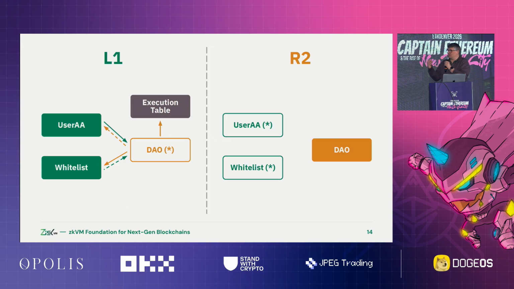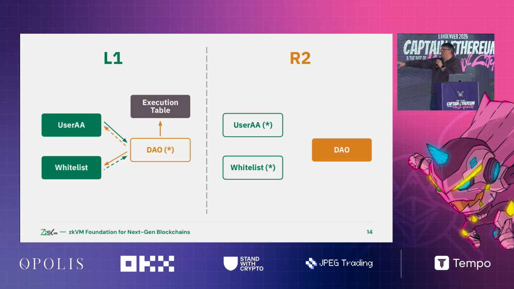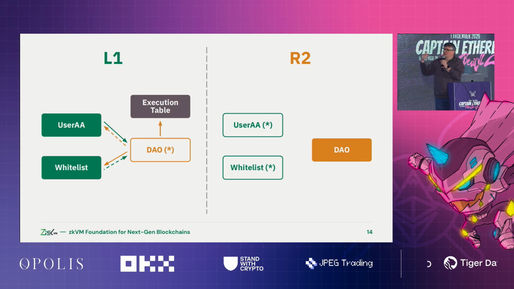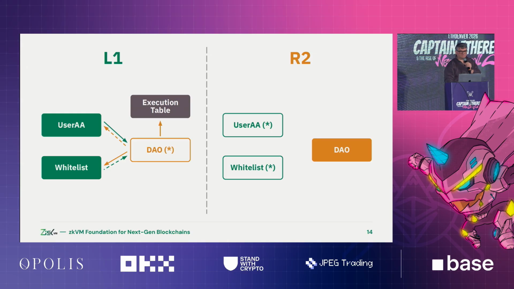Okay, so the first idea is we define this idea of proxy contracts. I mean, when you have the DAO that's running in L2, there will be a proxy. This is a counterfactual contract. I mean, it's a contract that's there, that somehow represents the DAO that's in L2, but it is running in L1, okay? And its address is deterministic. The address is a function of the address on the L2 and the chain ID of the L2, okay? So this is a contract that represents the other one, okay?